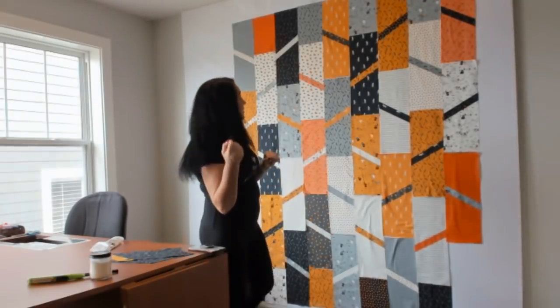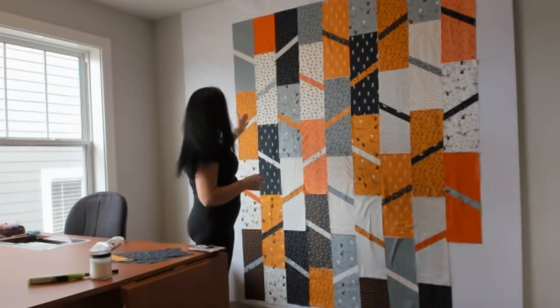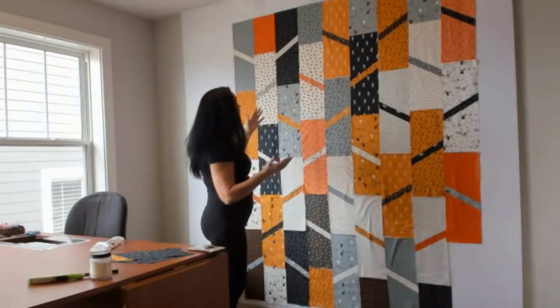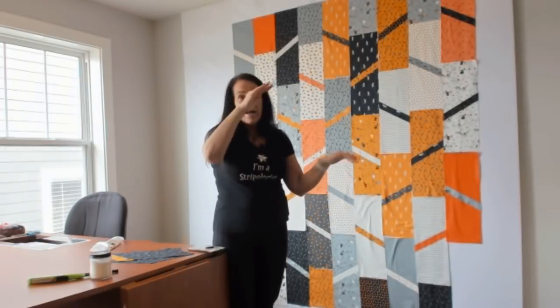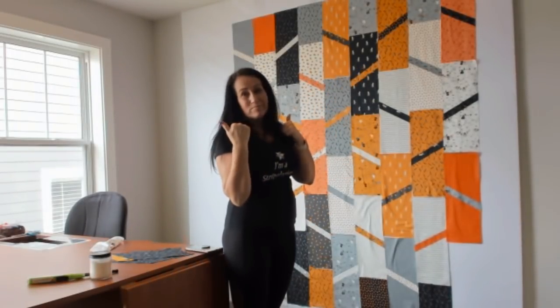Instead of trying to do the math and trim everything beforehand, I like to just sew my rows, and then I will sew row one to row two. Of course, row two is going to be a little bit longer. I will just center row two on row one and sew, and then trim after the fact, because this quilt has nothing going on the outside. You can always just chop top and bottom, and you'll be just fine.